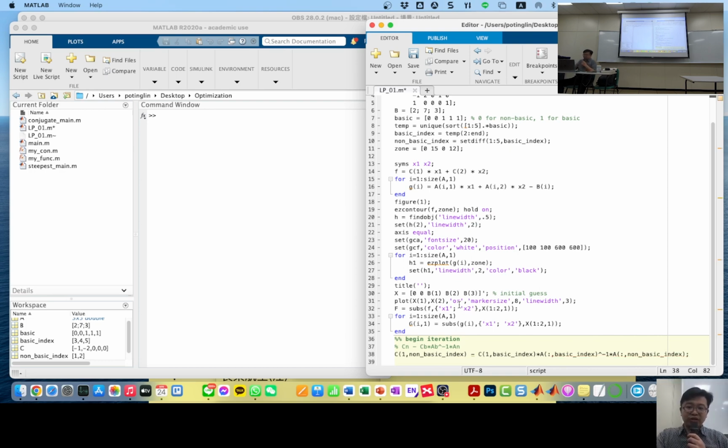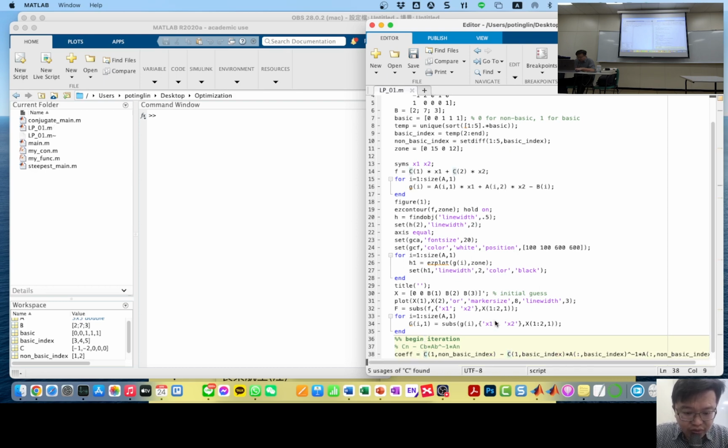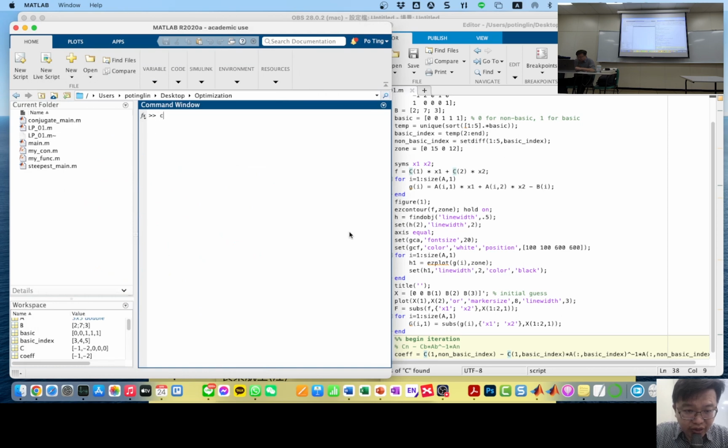Okay, so supposedly this should be giving me what I want. I'm going to call these the coefficients in front of the non-basic variables, so let me just call it coefficient. Okay, let's run it once. So what's my coefficient? -1 and -2, exactly like what I did last time.